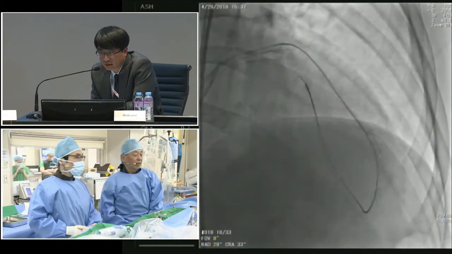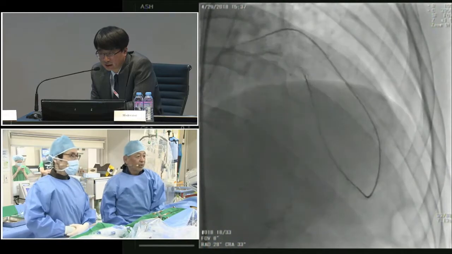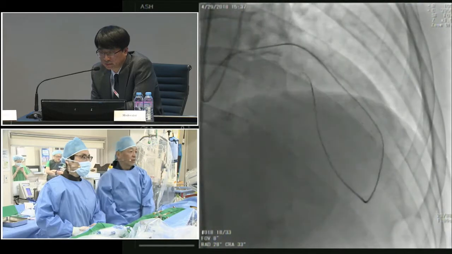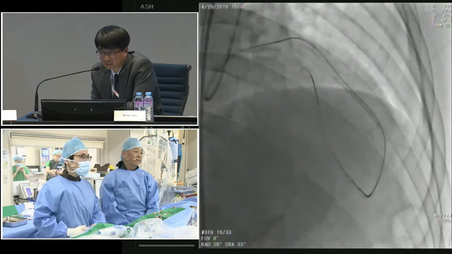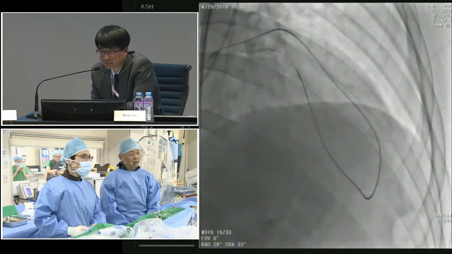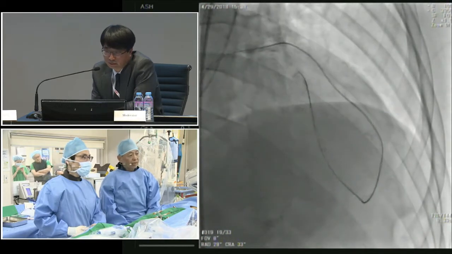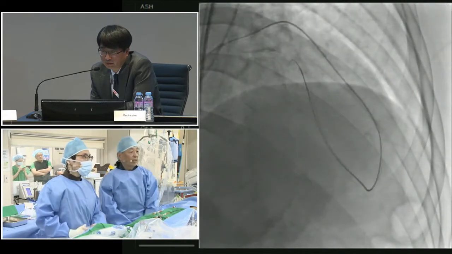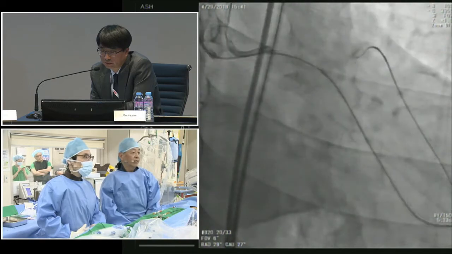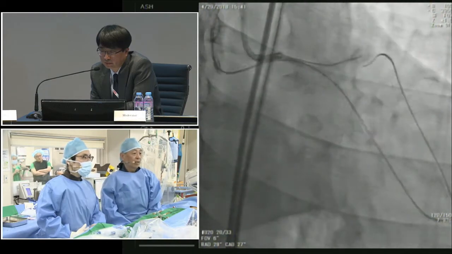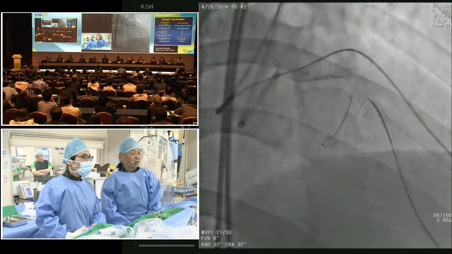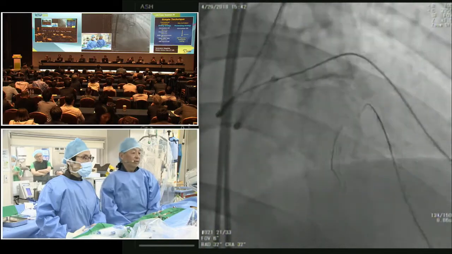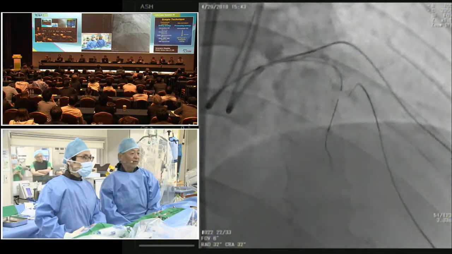Fortunately, the coronary catheter could be delivered until the exit of the CTO region. And the next step is, of course, integrated setup. Next, I change the guiding catheter system and pull out the wire. And next, engage another guiding system. Okay, like this. And I delivered to the septal branch. And the next step is, of course, I check the IVUS finding.